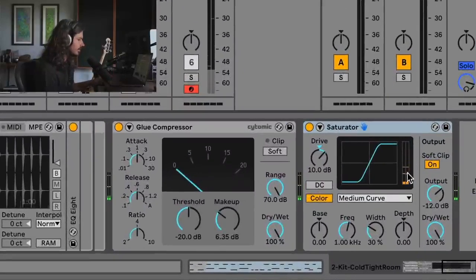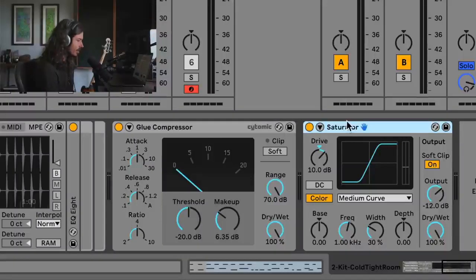And here we have a saturator, and as you can see, our signal is going well up above the clipping line here, and we're on the medium curve setting. It's one of my favorite settings on saturator. Now, I have a compressor before the saturator, all right? First thing to know is that this is not always what you want to do. For some reason, people think that there is a specific order to effects every single time, and that is just not true, okay? Again, there is not a perfect recipe for anything in audio, okay? Especially with nonlinear effects. In this specific case, it makes sense to put a compressor before the saturator. Why? Because I need to shape the signal.